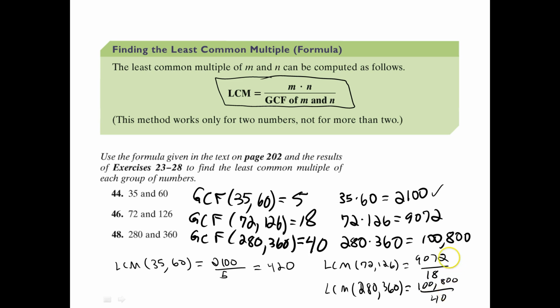I'll let you find those on your own, but that method is great for finding the LCM if somebody already gives you the GCF, or maybe you've already found the GCF. This formula connects them. Basically, if you were to multiply this formula by the GCF, the product of the LCM and the GCF is equal to the product of the numbers. Okay, great.